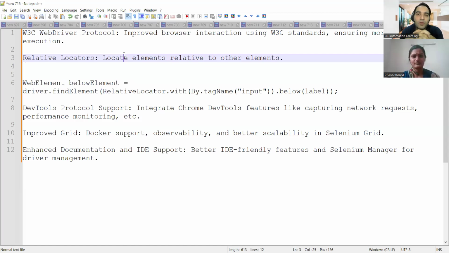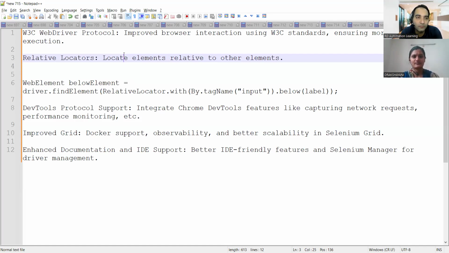Okay. When you get this question, you have to explain about these features. These are the new things introduced in Selenium 4.x versions. You have the W3C WebDriver protocol, which improves browser interaction because it is a standard protocol.